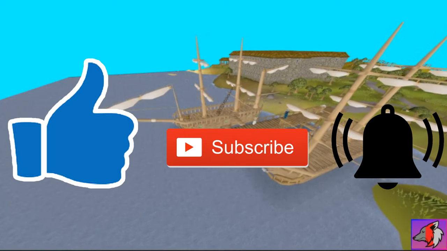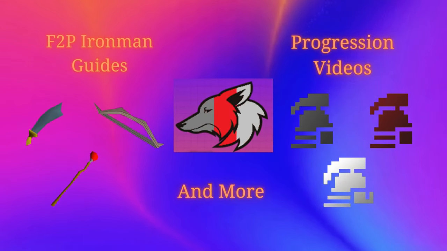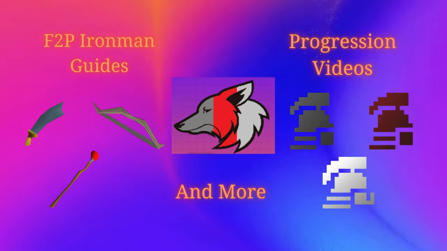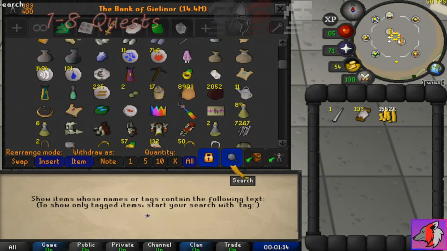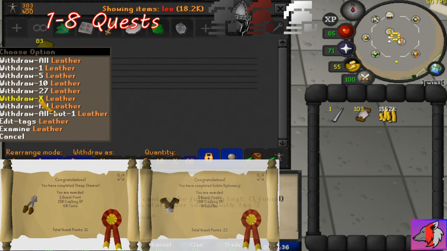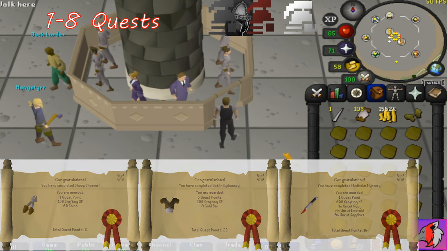With that being said, let's get right into it. I'd recommend completing the Sheep Shearer, Goblin Diplomacy, and Mistalin Mystery Quest first, as the combined XP from all three give 950 crafting XP, which will take you from levels 1 to 8 straight away.